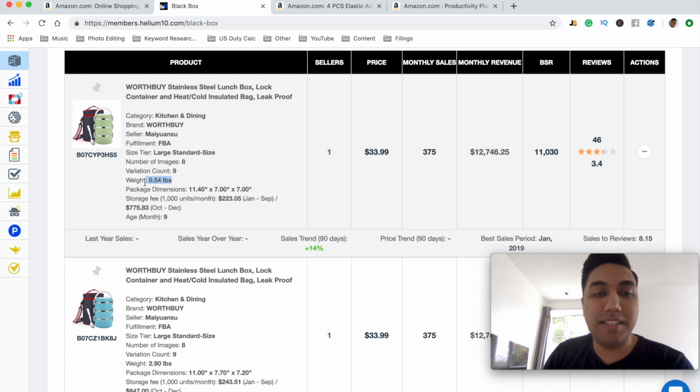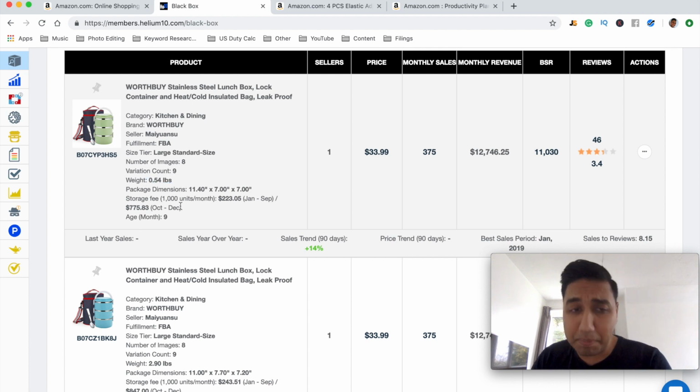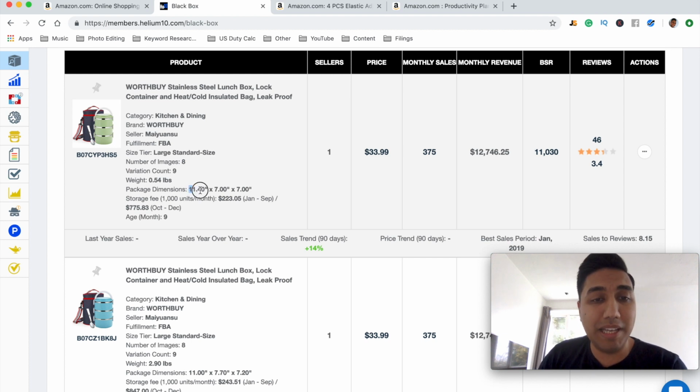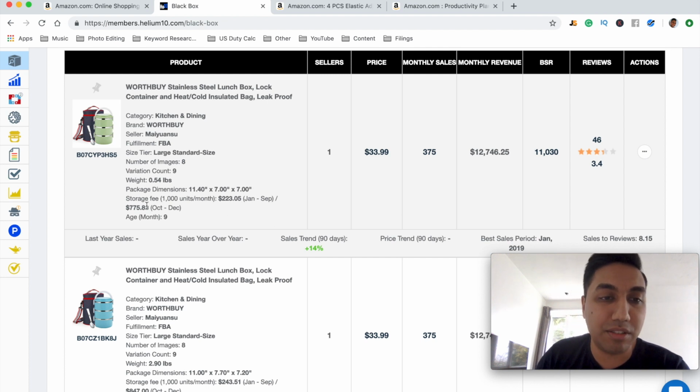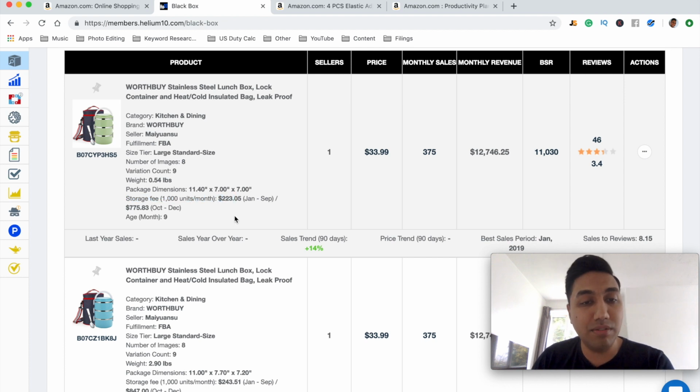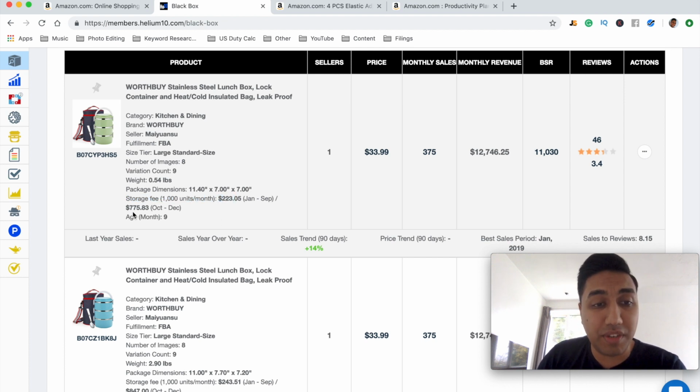Now, as you can see, the weight is extremely low, so it's less than 1 pound, which means it is cheap to ship over. The package dimensions are fairly large in my opinion. However, if you're making this type of money, then it shouldn't really matter too much. And as you can see, the storage fees are £223. And the storage fee during October and December is $775.